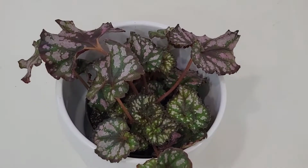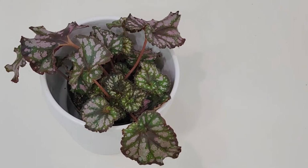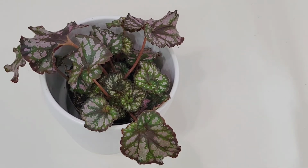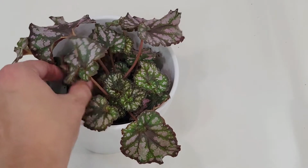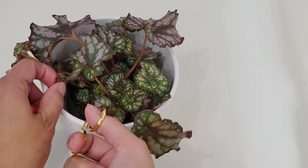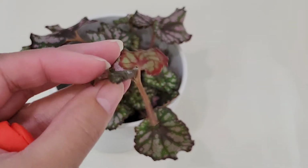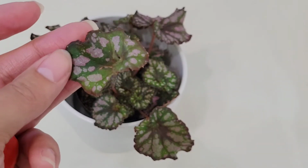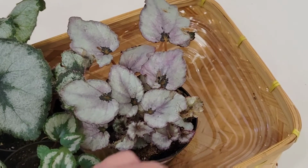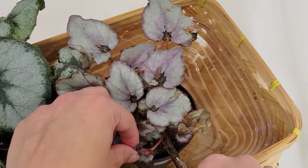I always highly recommend that if you get a begonia, you immediately get a cutting from it and start rooting it right away, because you never know what's going to set the begonia off or what conditions it came from. So in order to have a backup plant in case that one tanks really quickly, you want to make sure you get that cutting as fresh and healthy as possible, so that it can be rooted, and by the time your other one is dead, you can have a working one. That's not the optimum way to think about it.